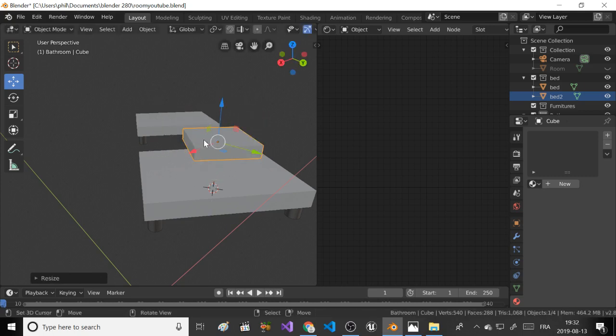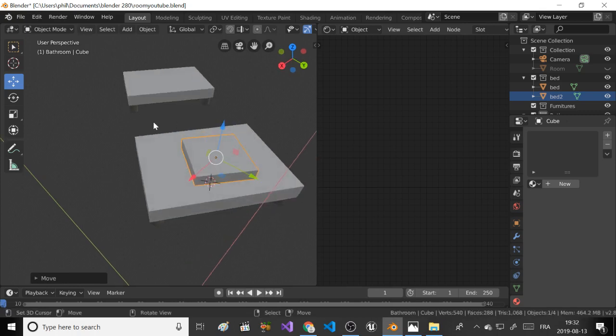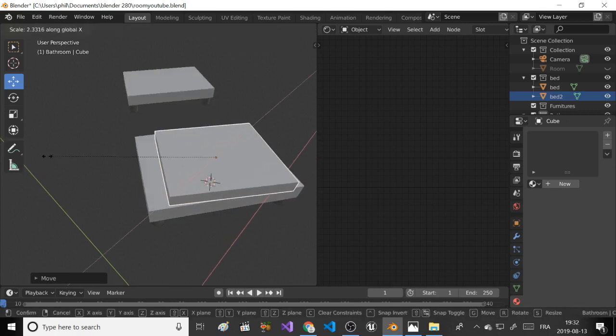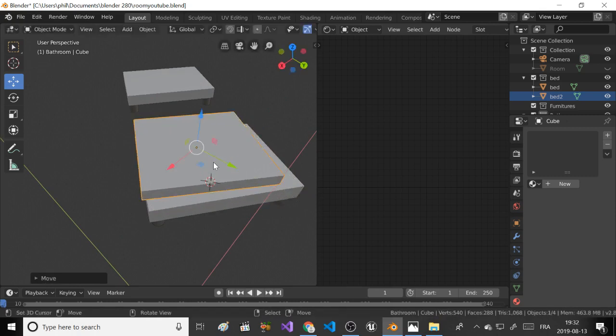You can use the loop cut tool, you can use anything you want, but I'm going to use subdivisions.